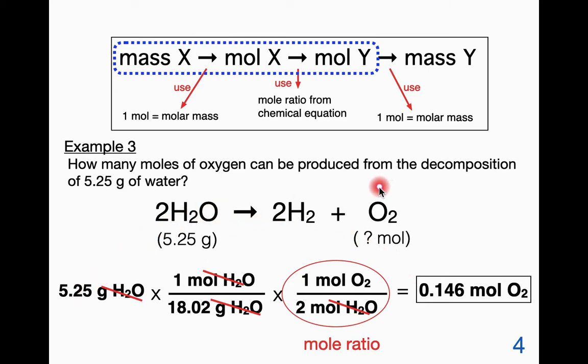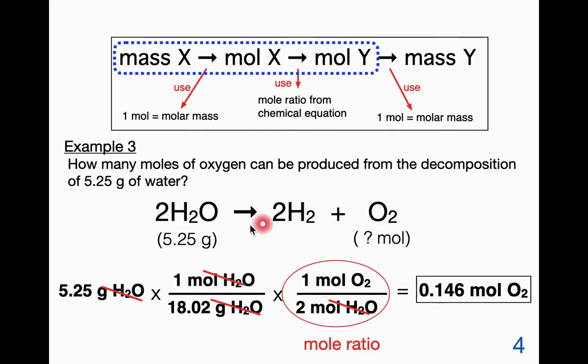Now, maybe I haven't been emphasizing enough how you want to use the balanced chemical equation to summarize the word problem that you're given. It's really easy to kind of get lost in the word problem, to kind of lose sight of what you're given and what you want. But when you summarize it the way that I'm showing you here, it's really hard to drop the ball on that. So we have 5.25 grams of water, so it's clearly labeled here. And what are we after? We're after moles of oxygen.